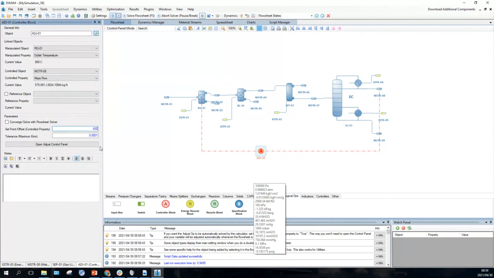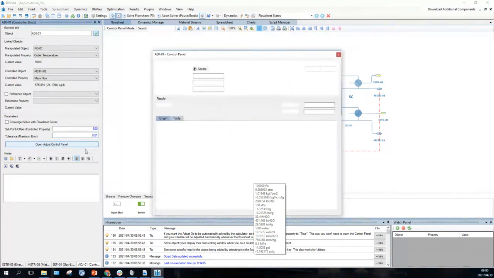So we choose 600 there, enter. And there it goes and puts in all its control things. And the tolerance is very low. I mean, this is 600 kilograms per hour plus or minus like 0.1 grams. So that's fairly ridiculous. Enter.